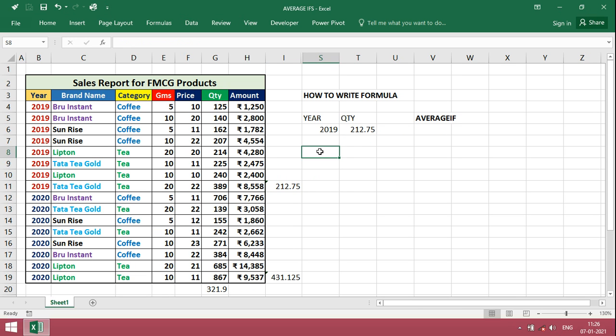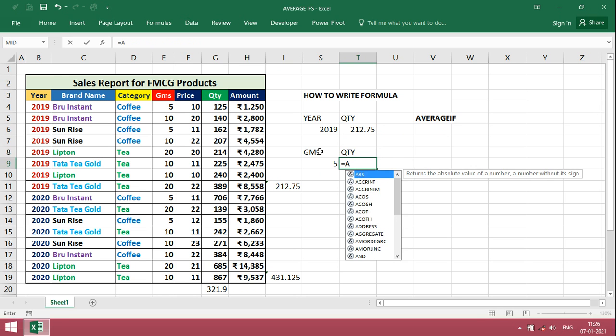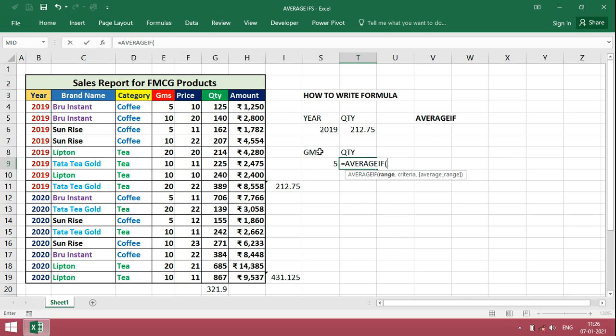In case of only 5 grams quantity average, we can use AVERAGEIF. First give the range. For grams, you just give grams, freeze, then only 5 grams means just put 5, then quantity, give the full range, bracket close.